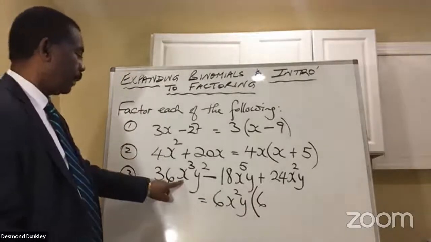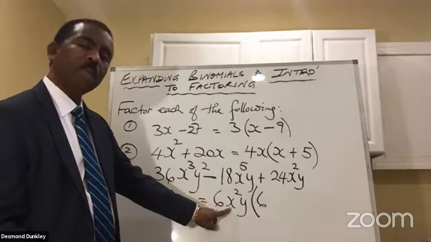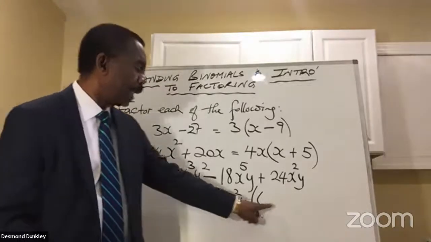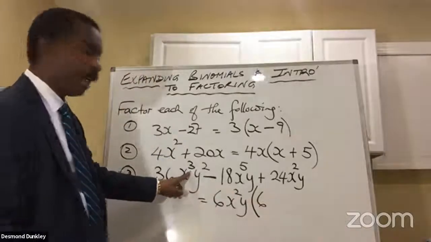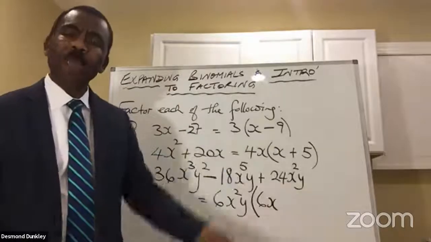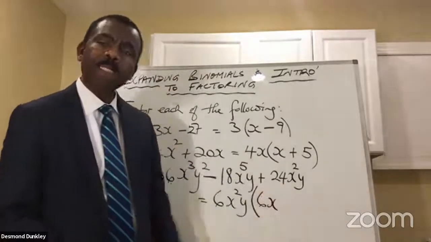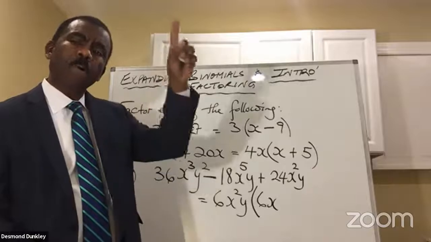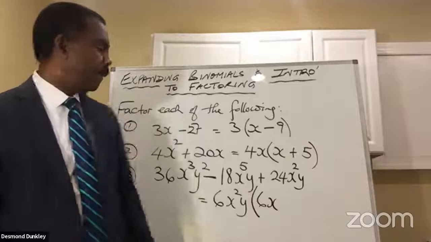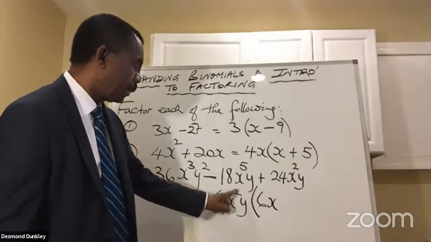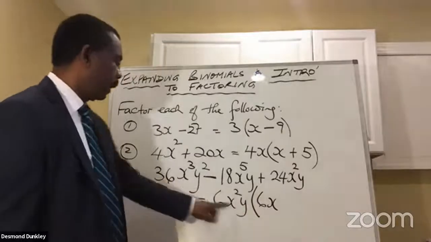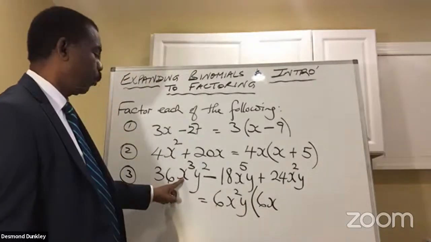Okay? Now x cubed is here. I have an x squared outside. So what must be on the inside? In order for me to multiply this times this to get x cubed, I must have an x to the power 1. I don't have to write the 1. Everybody in math world knows that x by itself is x to the power 1. Without the exponent, we know that the default is 1. Let's check. 6x squared y times 6x will give me 6 times 6 is 36. X squared times x will give me x cubed.